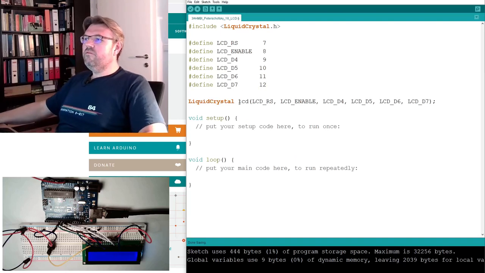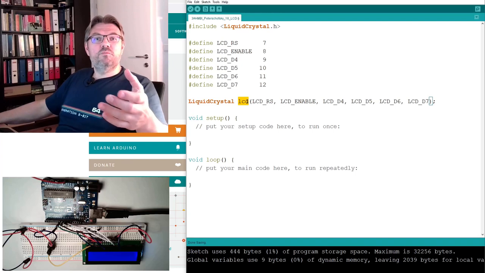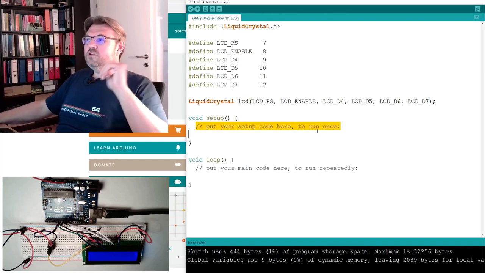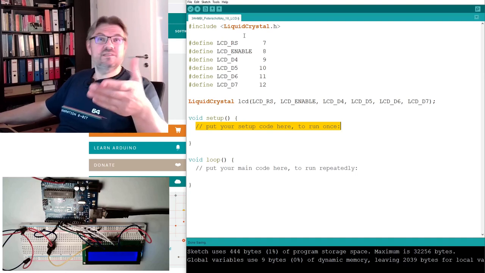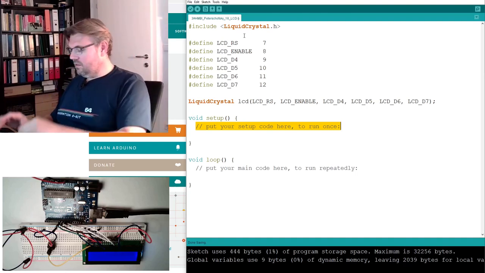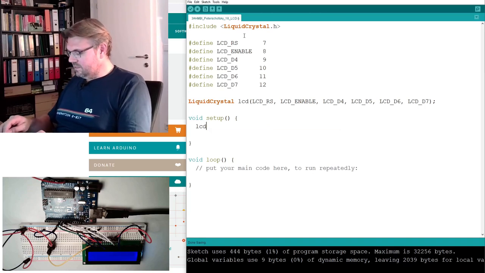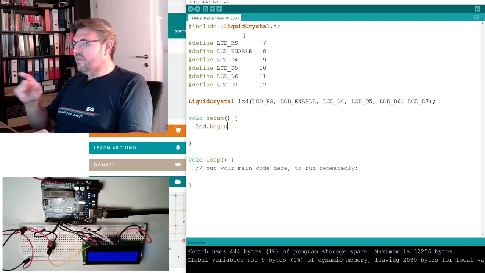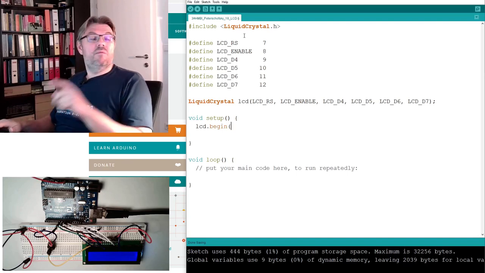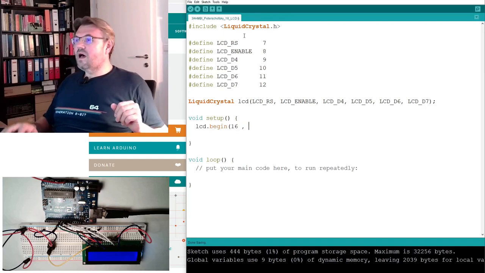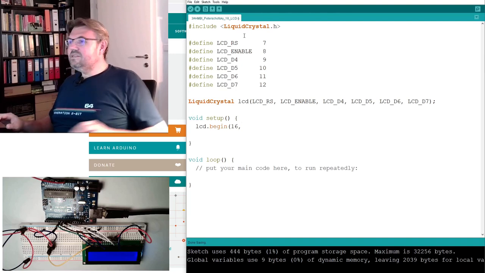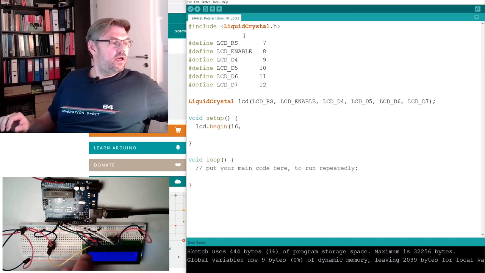now we have produced an object called LCD, and this object, this library, provides pretty much a lot of functionalities like we've already used in serial. So we can use lcd.begin, and now we need to give the number of columns. This is 16. And the number of rows, this is 2 in our case. So we have 2 rows and 16 signs.